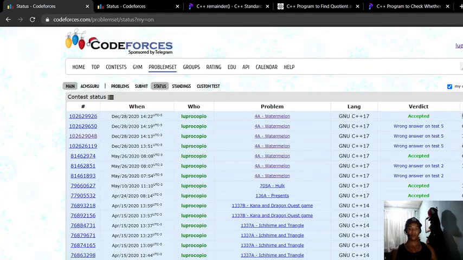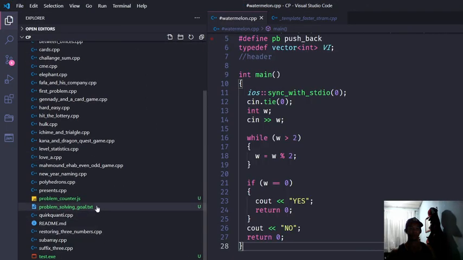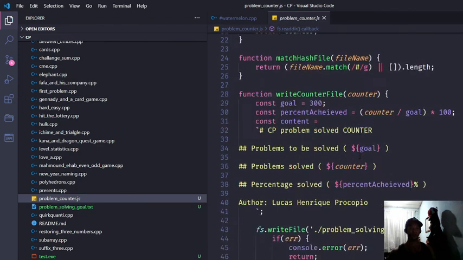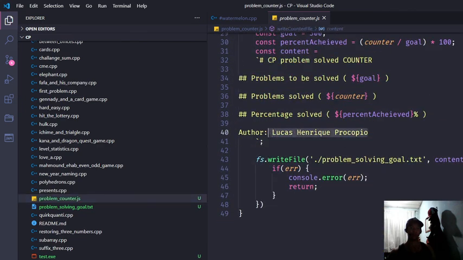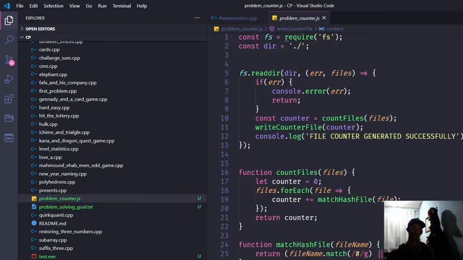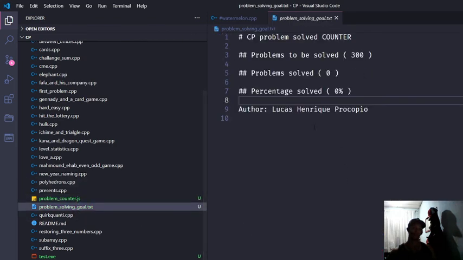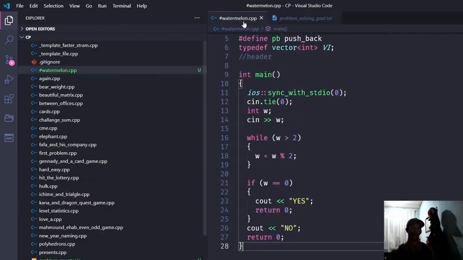So let me show you something else here. My name is Lucas Henrique Procopio, and I have created this code just to keep track of how many problems I solve. My goal for the year of 2021 is to solve at least 300 problems. So every day I will try to solve at least one problem and learn from it and study, and I will run this program.